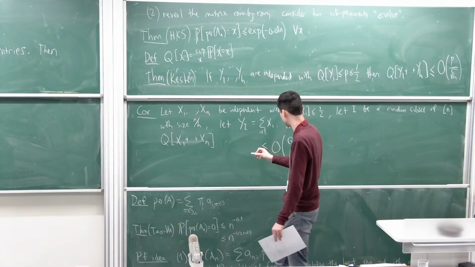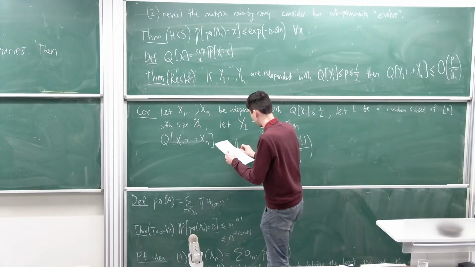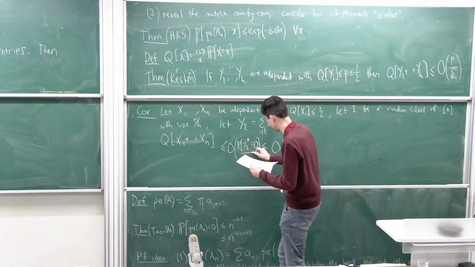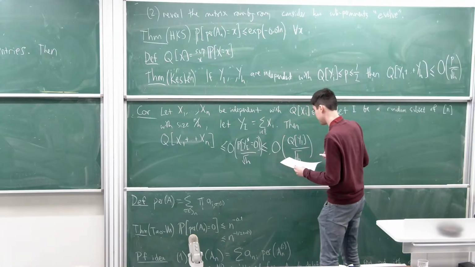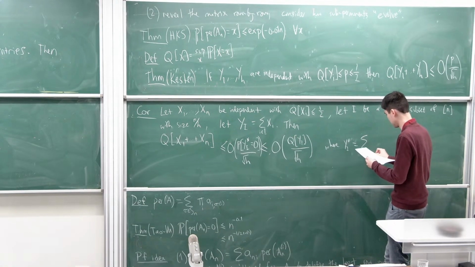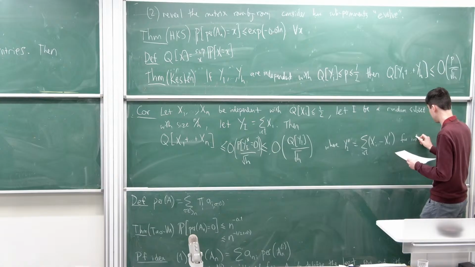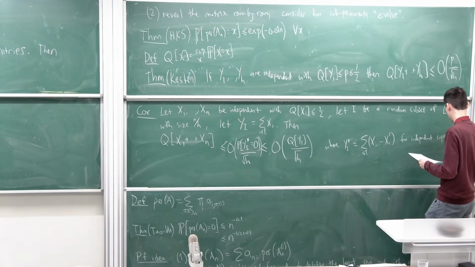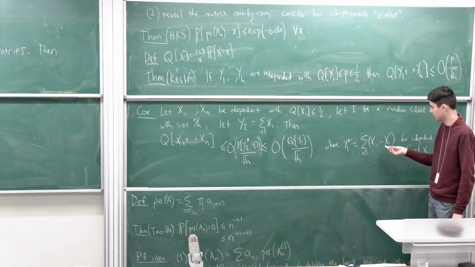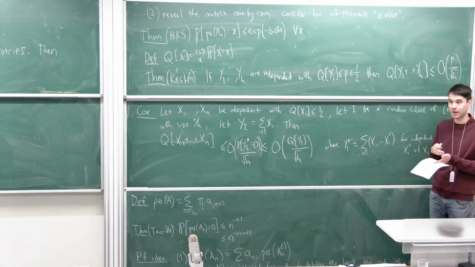Okay, and the thing that I want to put in the middle here is that I can sandwich this between these two things: big O of the probability that y_I star is equal to 0, over square root h, where y_I star is equal to the sum over all i in the set I of xi minus xi primed, for independent copies xi primed of xi. So this is just like y capital I, except that I've symmetrized the distribution. Instead of considering just the sum of the xi's, I'm considering xi's minus an independent copy of themselves.